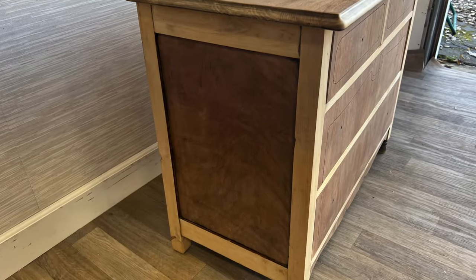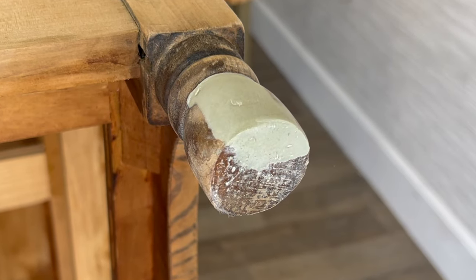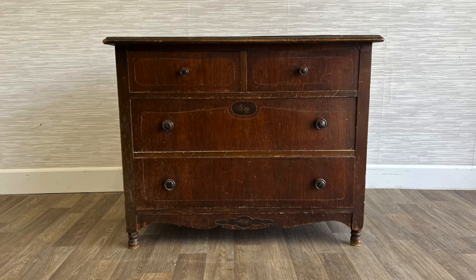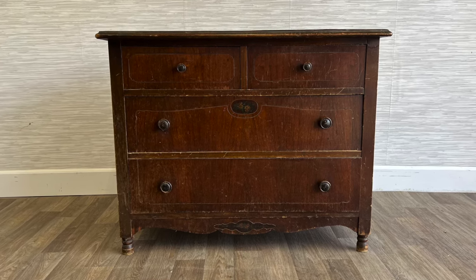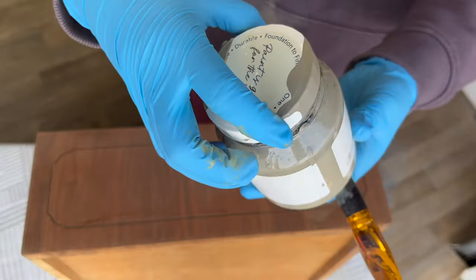After all of that cleaning and stripping and sanding and gluing, this is what a furniture fabler is dealing with. There are still stains that won't sand out. There are scratches that won't buff out. There are, of course, multiple veneer chip repairs showing. There's a foot repair, etc., etc., etc. And so while recreating that original look sounds nice, it would be quite a task. And you have to ask yourself if that work and time is worth it. I didn't feel like I would get a return on such an investment.